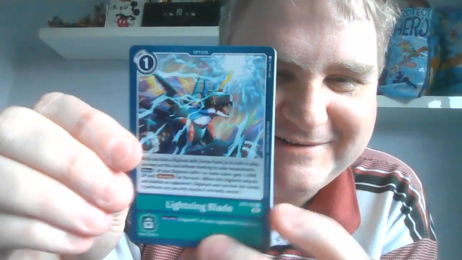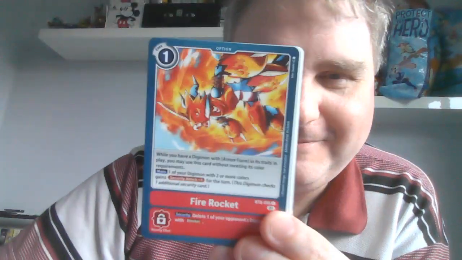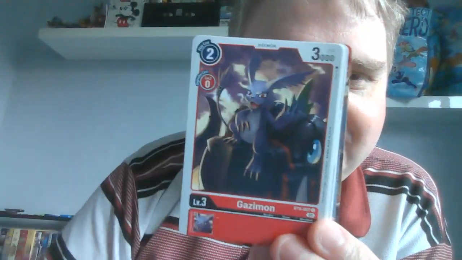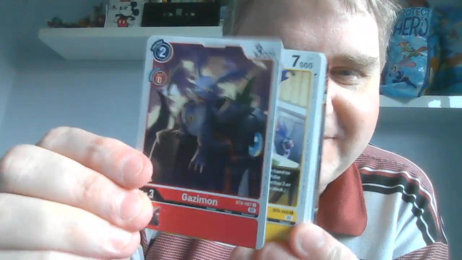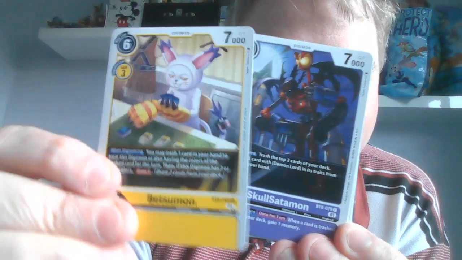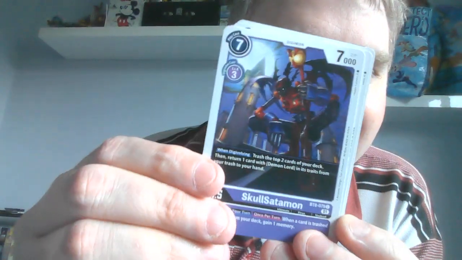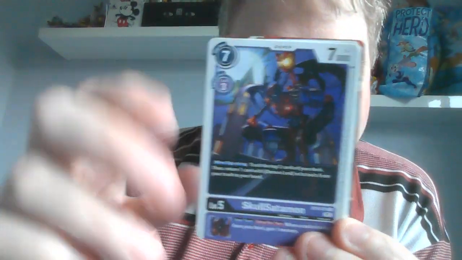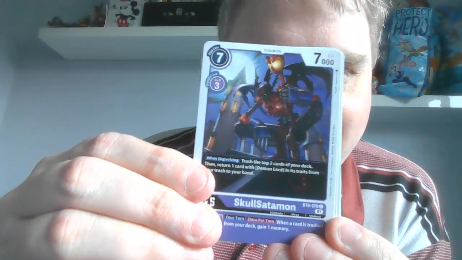I've got that roller coaster ride in my head now. Thanks, Bobby. Oh, every time Surfimon appears, I'm going to do that. Lightning Blade, Fire Rocket, Karatemon, Gazimon. We look so happy there. Oh, please kill it with fire. Just kill it with fire. Kill Betsumon with fire. I don't care if it's playing the card game. Just kill it, please. Creepy.